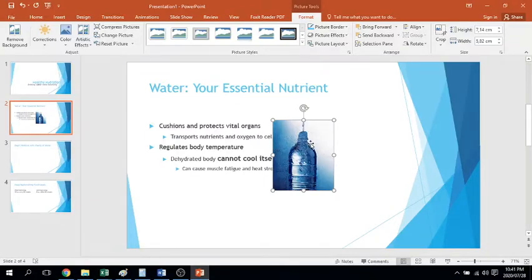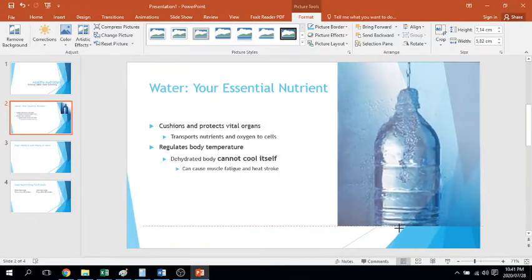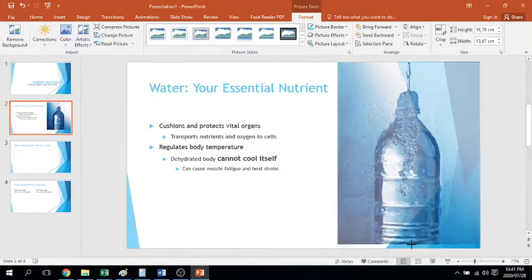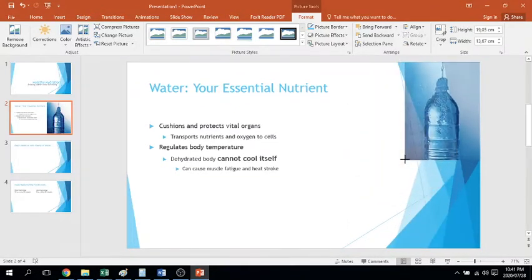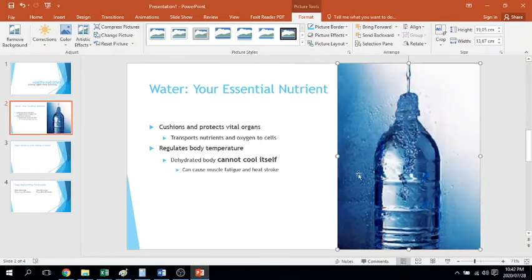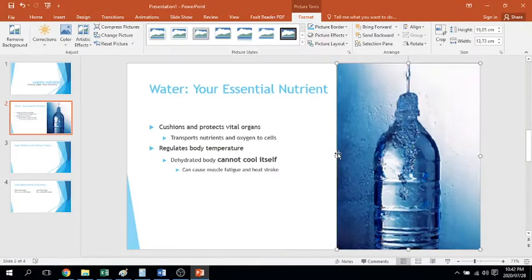Alright, so the instructions say we are going to put this water bottle on the side of our slide and we are going to enlarge it. They don't say how big it should be. They're only saying it should be from the top to the bottom, and obviously you don't want to cover your words. Just notice that when you pull on the corner, you size proportionally. When you pull on any of the others, you resize something out of proportion. So this bottle is going to look a little bit slimmer. That's not a problem. A bottle can look like that.